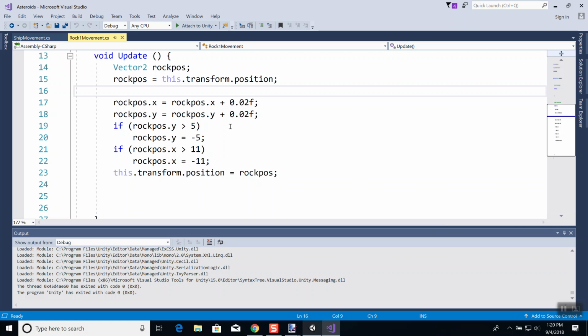Go back to your ship. Double click the ship. Void update. Highlight all that code and copy it or cut it.